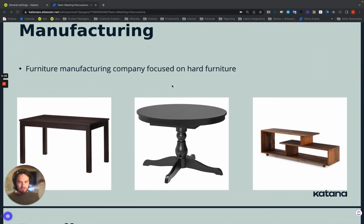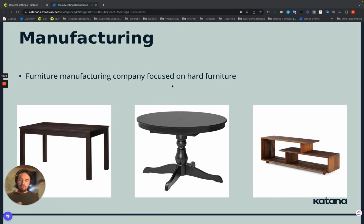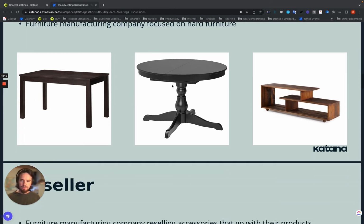Manufacturing use case, one good example of this would be a furniture company. Buy the wood, cut the wood, assemble the wood, paint the wood, boom, you have a table or a chair, whatever it is. That's full in-house manufacturing, a simple manufacturing workflow where none of those steps are altered or done anywhere else.